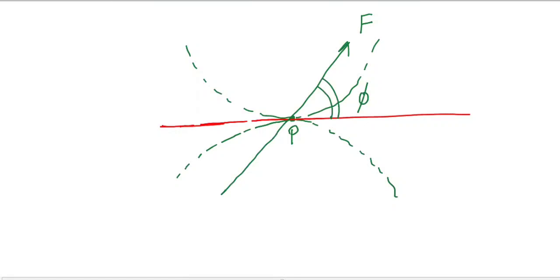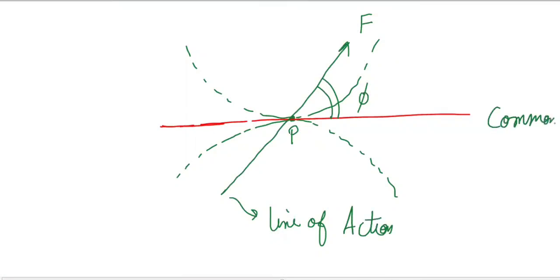So I can say that this is the angle between the line of action. Line of action is what? This green line, Anjali. This is the line of action, and this line is the common tangent. Okay, and there is a pressure angle term, and the P point is what, Anjali? Pitch point. Pitch point, na? Okay.